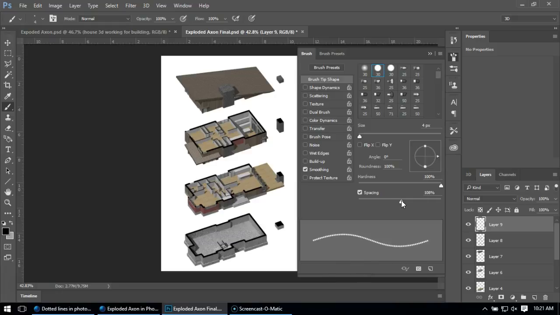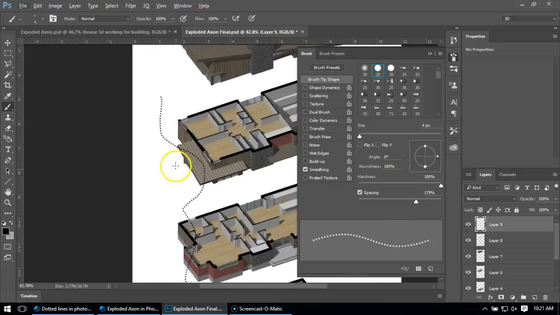But as soon as I go above 100, you can start to see down in here that I'm getting little dots next to each other. And the further I pull this away, the further the gap between those dots becomes. In this case I want fairly equal, so around 180 in my case. Makes sense. You might play around with other things. Now when I use this paintbrush, I'll just do a test over here really quick. You can see it's forming a bunch of dotted lines really that easily. I think the dotted lines look good.